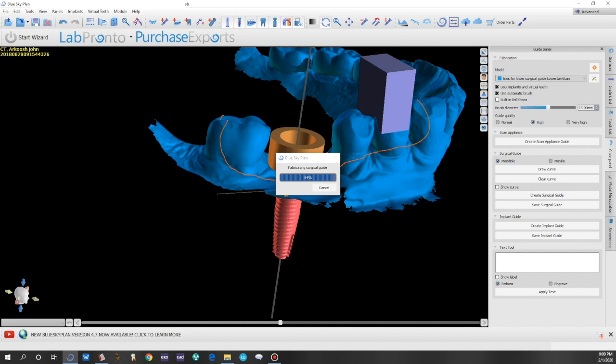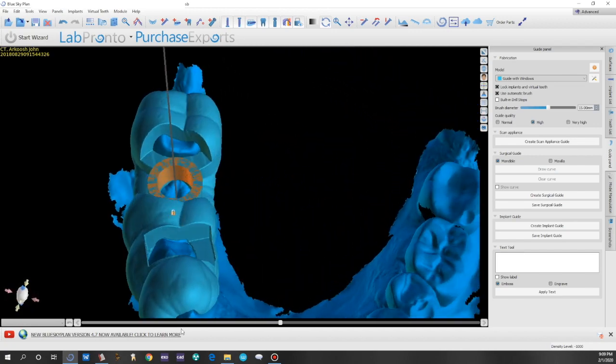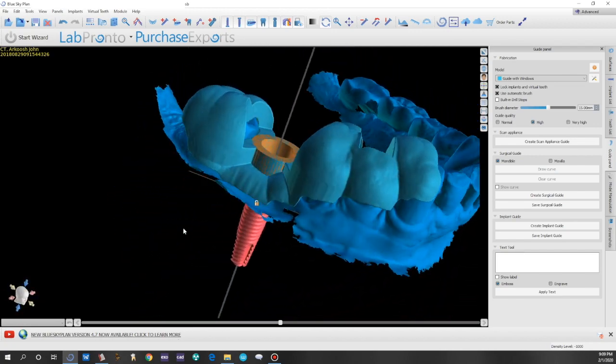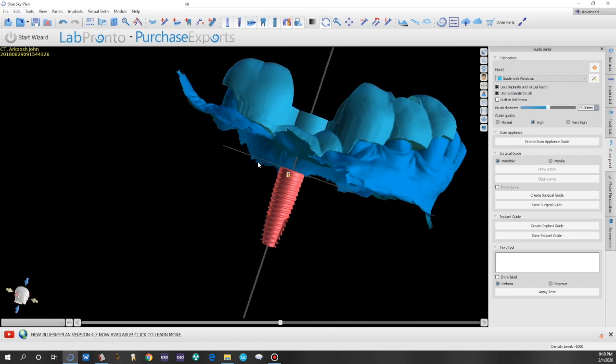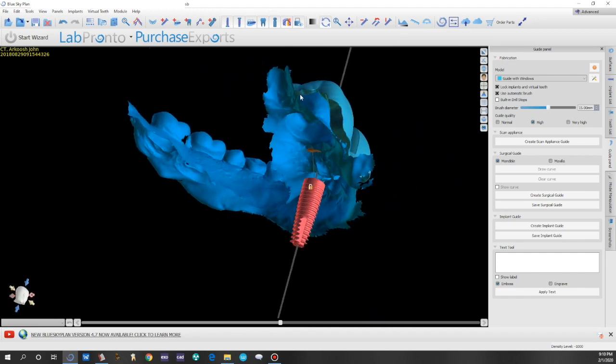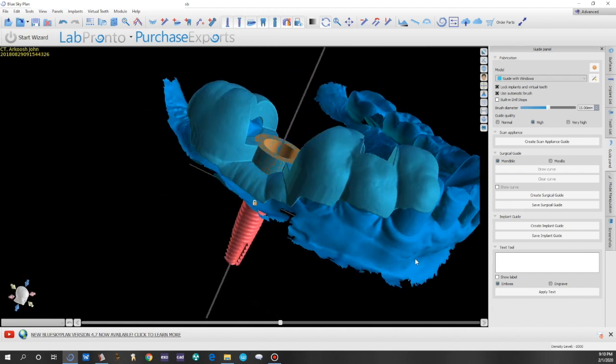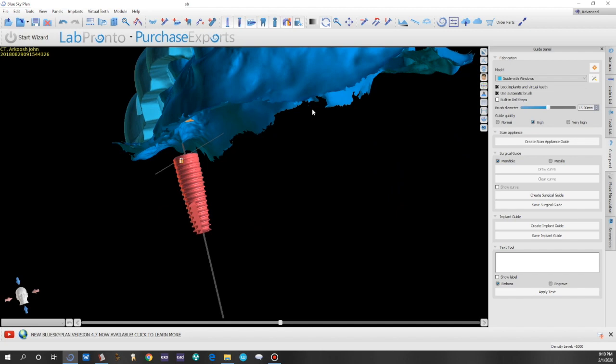Now in our office, once the guide is ready, before we export it, we will evaluate it and also create a drill report so that we can send that with our surgeon so that he has a quick view of the implant's position and how the guide seats.